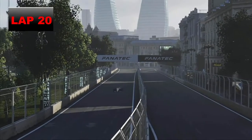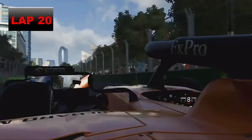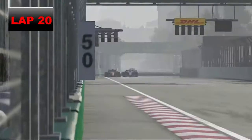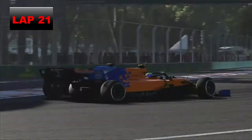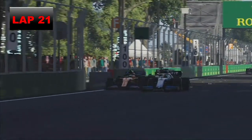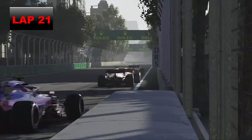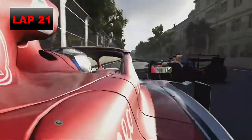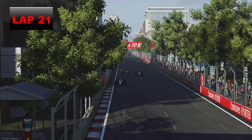Now at the end of lap 20, there's Lance Stroll lurking in the wings, as here comes Lando Norris, pulls to our inside, and now could try a move round the outside here, all the way round the outside at turn 1, and we've squeezed him out, and now Valtteri Bottas fancies his chances down the inside as we squeeze him out again. Lando did have another look round our outside. He thought better of it though, as now in the slipstream and past goes Valtteri Bottas again on Lando Norris.